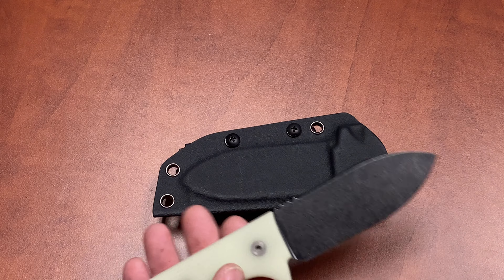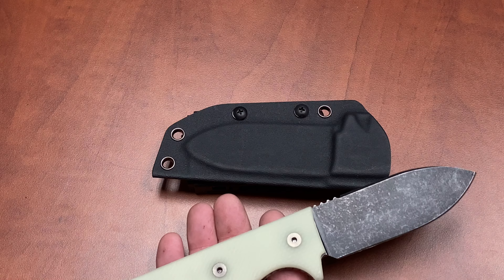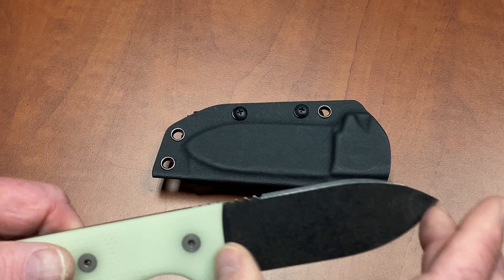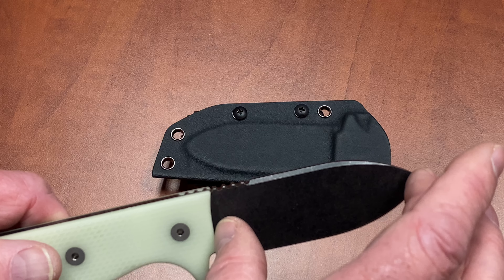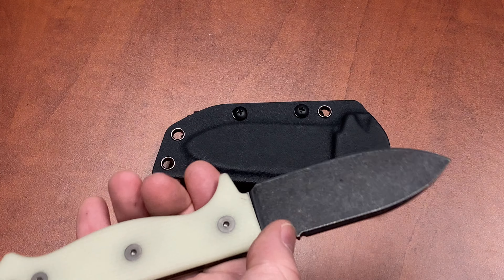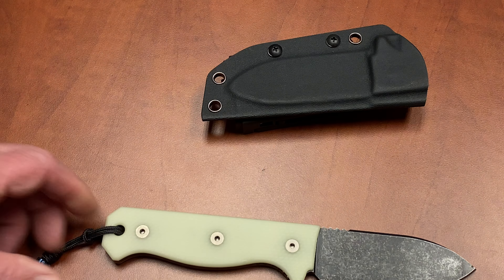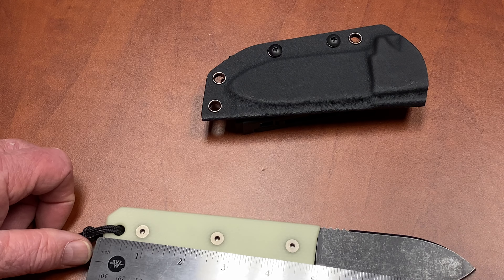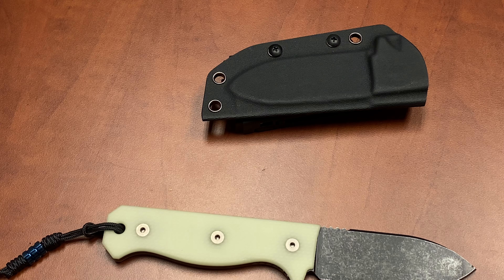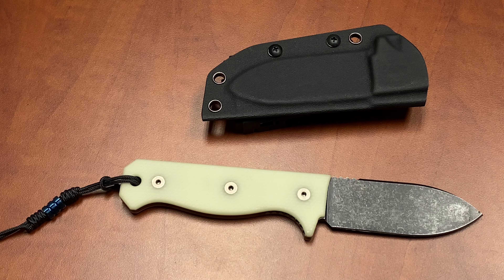Back to the knife itself — this weighs 7.75 ounces. The Kydex holster with the clip is 3.10 ounces, which is nothing. The blade is D2 steel. Blade length is 3.65 inches of good working blade, which is more than adequate to do a lot of work. Overall length is 8.6 inches. And as I mentioned, it's 0.185 inches thick. This is quite the knife that we wanted it to be, and we're super pleased with how it came out.